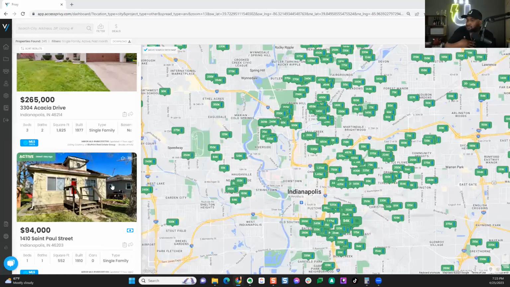To me, it's two different pieces of tech. If you're just using PropStream for comparables, then yeah, you could use this instead for just comparables. If you are getting a specific type of list from PropStream that you're utilizing and it's not found here, then yeah, maybe you'll need PropStream. But these things accomplish two completely different things, in my personal opinion. I think for the things that both softwares do, like comps and things of that nature, Privy does it easier, cleaner, and faster.